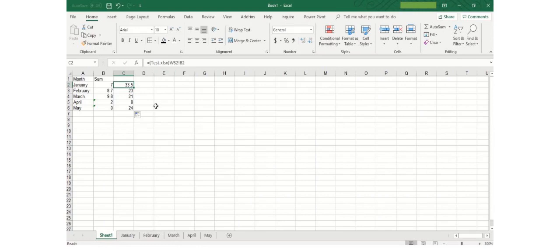So the formula format is the workbook name and then the worksheet name, followed by the cell name. Now, for example, if you close this workbook, see what happens. The formula automatically changes, and instead of the workbook name, it brings the complete path where the workbook is located. In case there are any changes in the workbook, it will automatically be updated here if this workbook is also saved. This is the advantage you get from linking these workbooks.